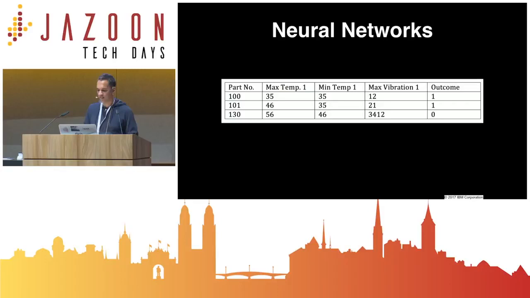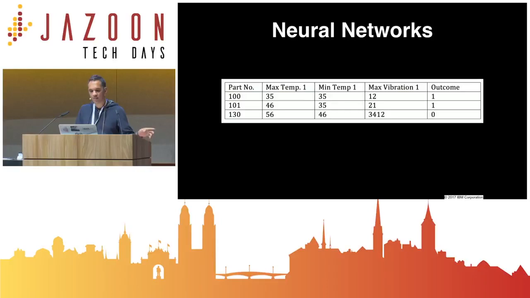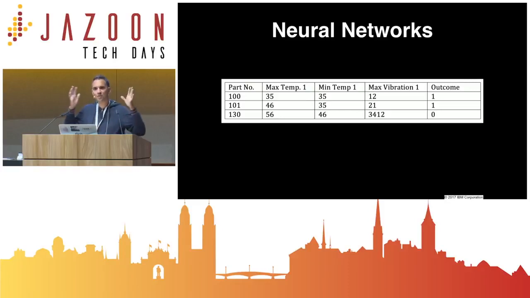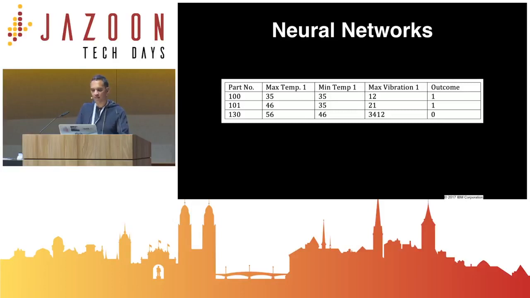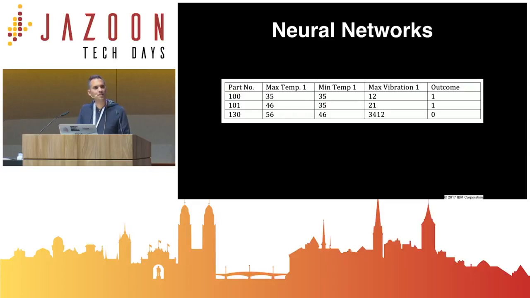So neural networks — a little two-minute crash course. This is a dataset from a hypothetical production machine. We are measuring three sensors: temperature and vibration. The outcome is the label, so that's supervised machine learning because it's historic data. This machine is creating parts and they are either broken or healthy. If they are healthy it's one; if they are broken it's zero. Can anyone come up with a simple rule, given the three sensor values, whether the part is broken or healthy?